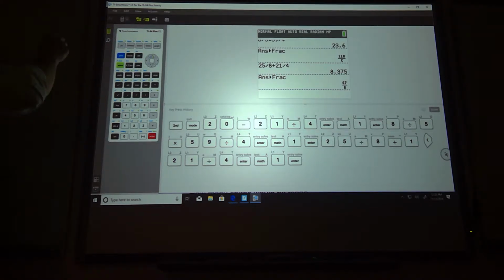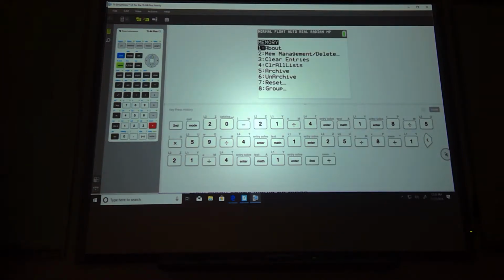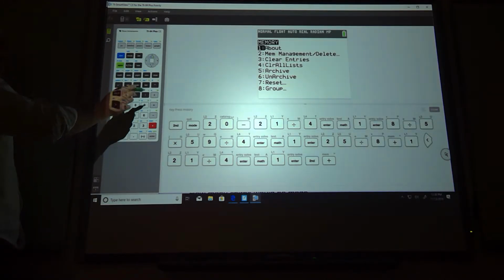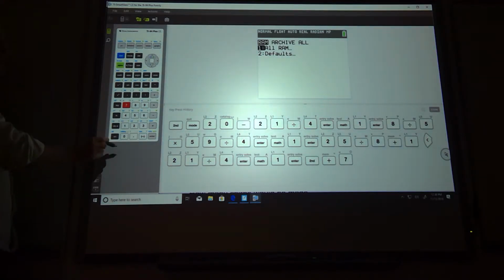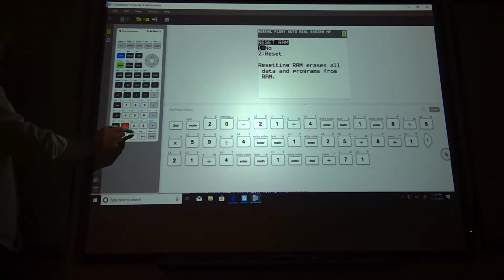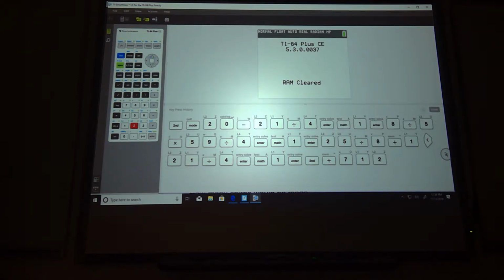Turn the calculator on first of all. I don't care what's on the screen. Hit second plus. Second plus. Okay, so I'm going to hit the reset button, which is number 7. And then I'm going to do all RAM, and then I'm going to reset. That's going to clear out anything that somebody might have had before you on the calculator. Some people are like, dude, there were answers though. Yeah, but to what? You have no idea what the answers might have been to, in Algebra 2 classes before this class, so you don't want those answers.